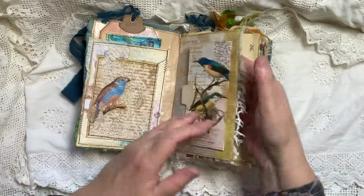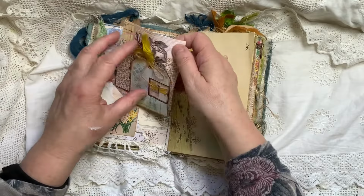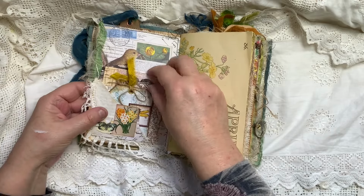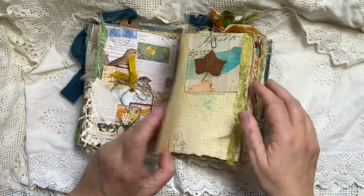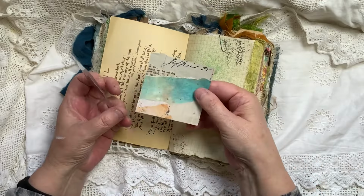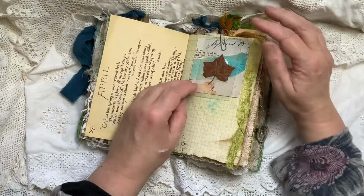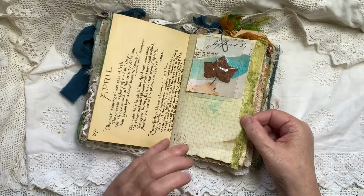Okay, and I added some bits around the edges. Added a few bits in here. It's quite a big pocket, so it needed something else in there. Edith Holden, of course. This is what I've been recently doing. So I added one of those, and put that on the top, and I actually thought that looked really nice. So that could be made into something. But it's just that I've been recently doing that, and I thought I'd pop that one in. Just went perfectly.